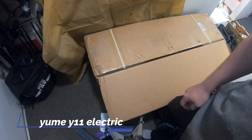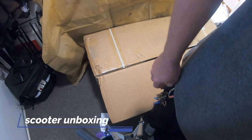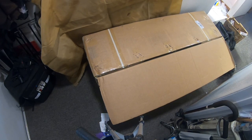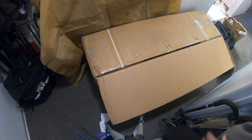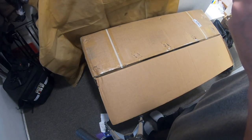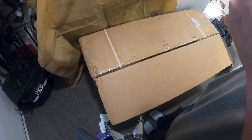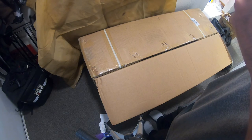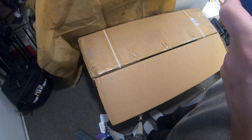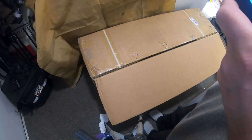Yo, I got my new scooter. Just came in. I ordered like a week ago. Let me show you the spec of that scooter. So the spec of the scooter, it's a 6,000 watt, 60 volt.